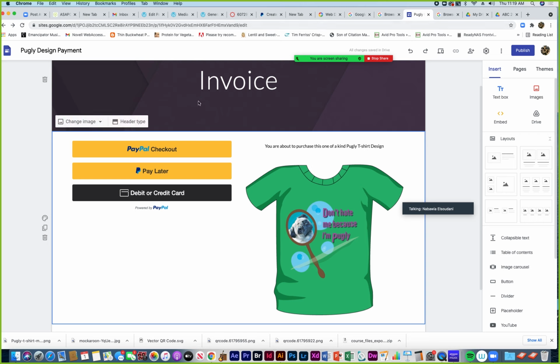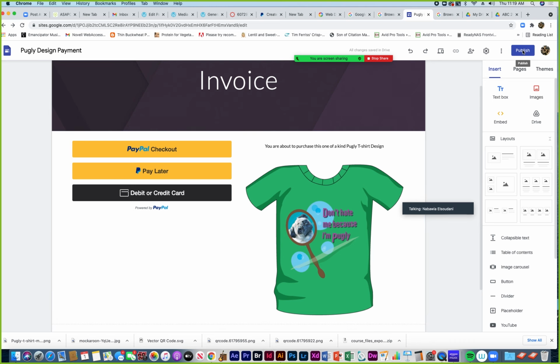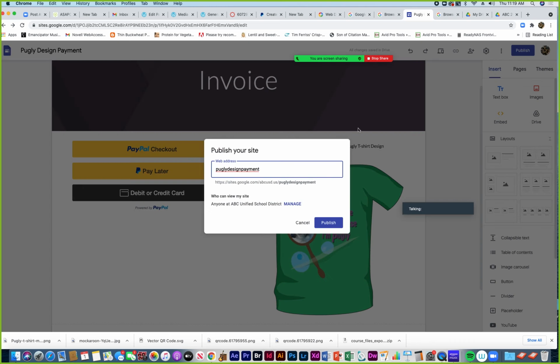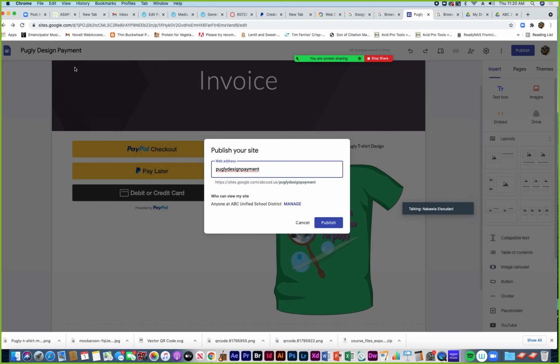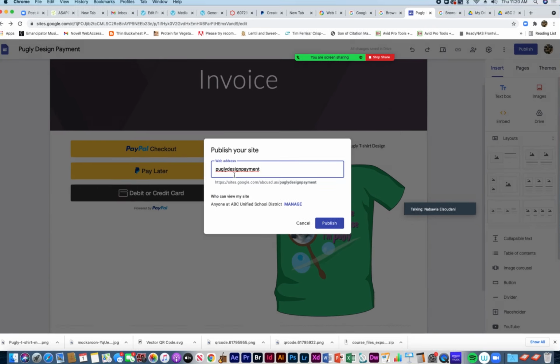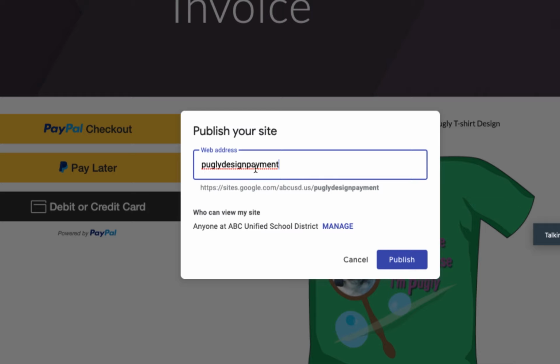So this isn't published yet, so I'm going to go ahead and click the publish button. It's telling me what the web address is going to be. It's going to use what I titled the page and make it all one word, lumped together as one word, Pugly Design Payment. And then it's going to give me this URL.